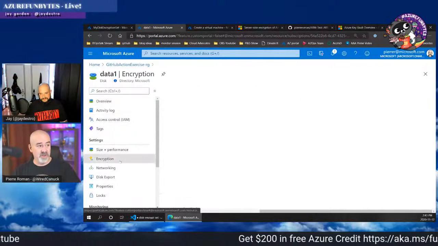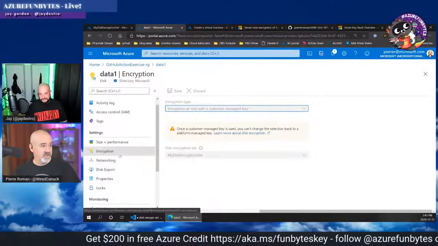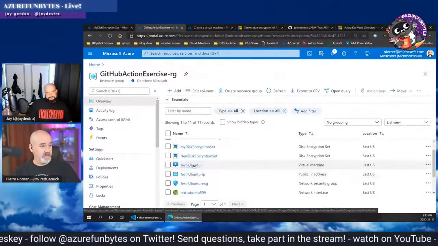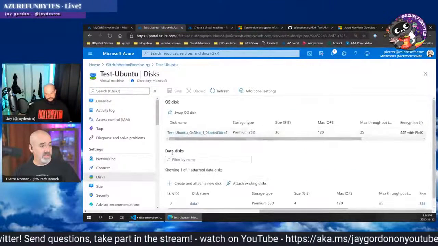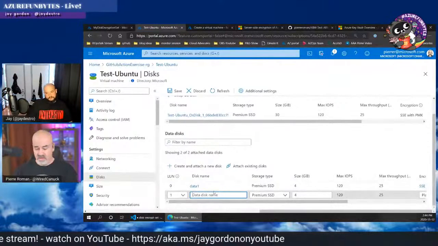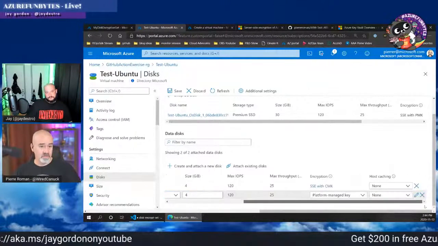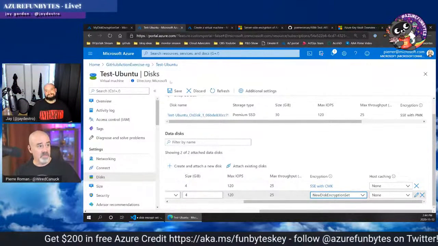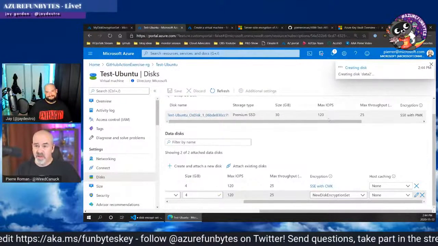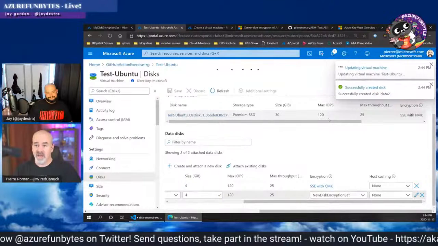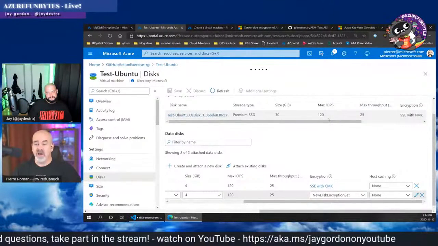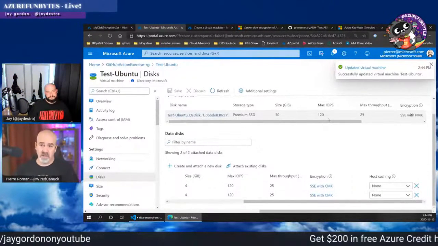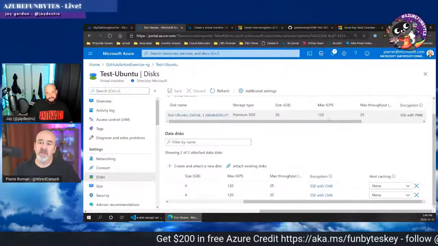So now I have a disk. I can just go to encryption. I think I've already done it on that disk, so let's say, where's my Ubuntu disk? Let's create a new one, Beta 2. Platform managed disk. I can say, nope, I will use my new encryption set. Save. And now I'm creating a disk that's going to be encrypted by a key that I control. So Microsoft or any other entity is not in control of the key. If I ever take that VHD and download it, I still have the key. I'm not dependent on the platform to encrypt it.